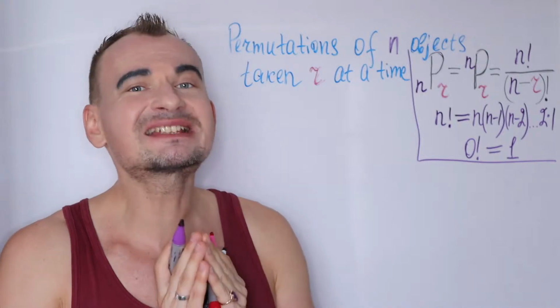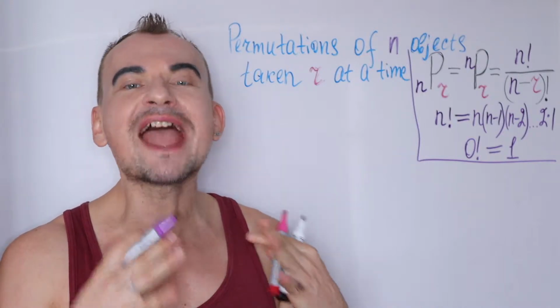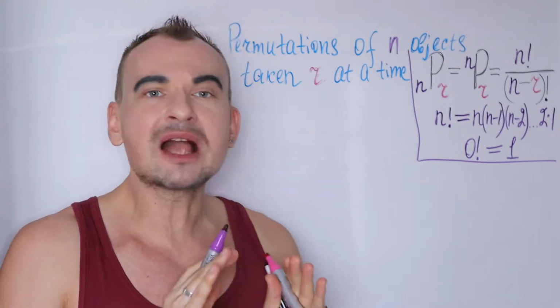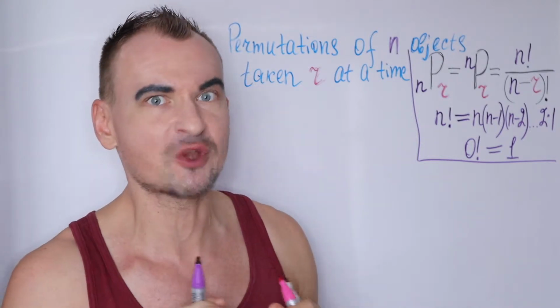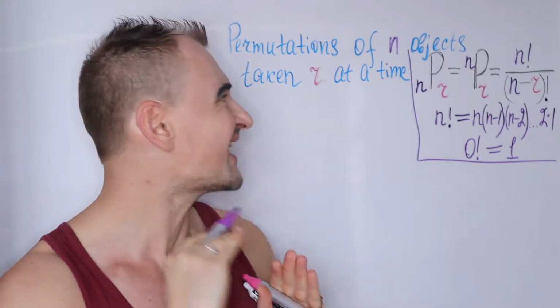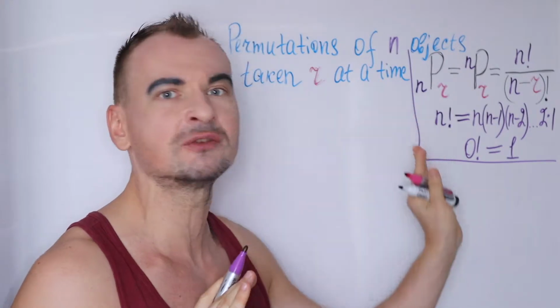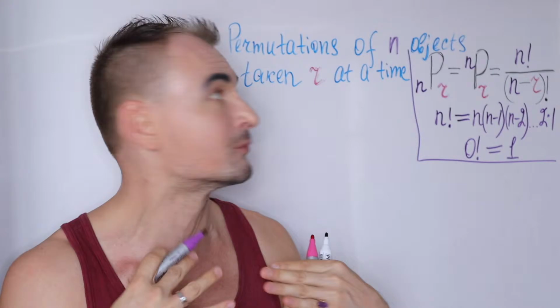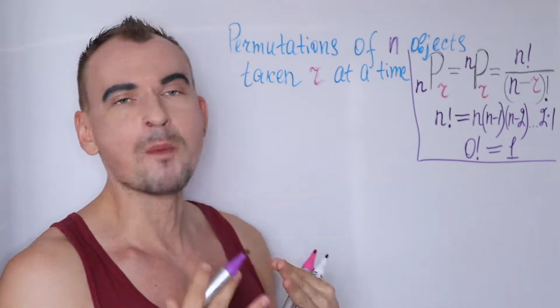Hey guys, today I will explain what permutations of n different objects taken r at a time mean. Also, I will come up with a couple of examples of this kind of permutation. I will also go briefly and concisely through the permutation formula. And at the end, I will come up with a word problem involving permutations of n different objects taken r at a time.